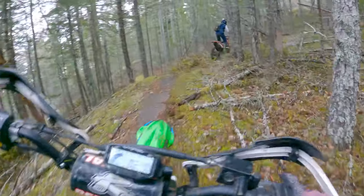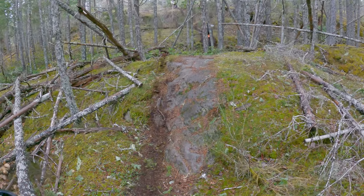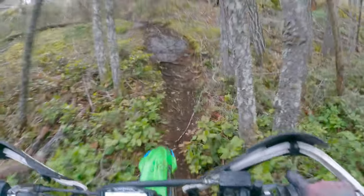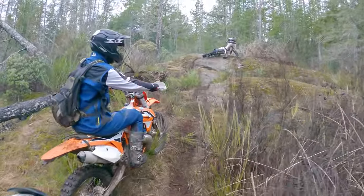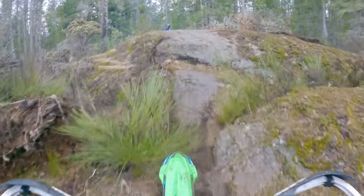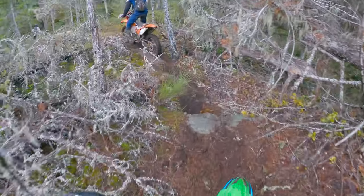Now we are at the back of the pack because it's always fun when you get to come up on a crash bike somewhere and you get to see where these guys went and messed up. So now they both crashed and struggled on that one. So let's see how we do. No problems. Nope, Jasper's having a problem though. There we go. Got it.